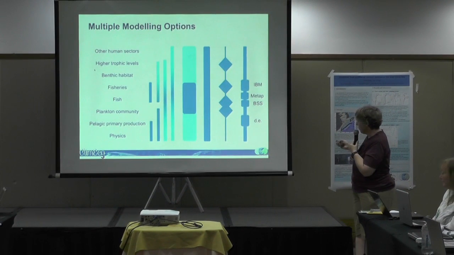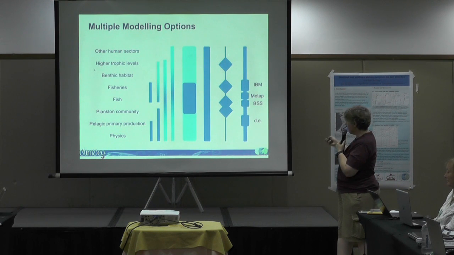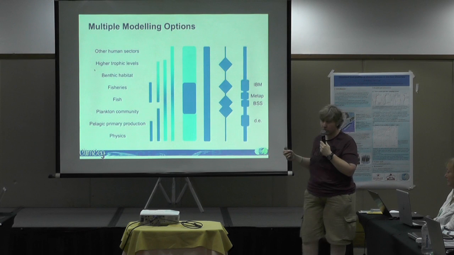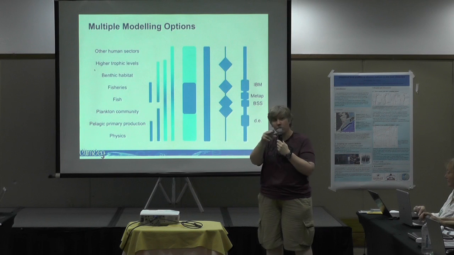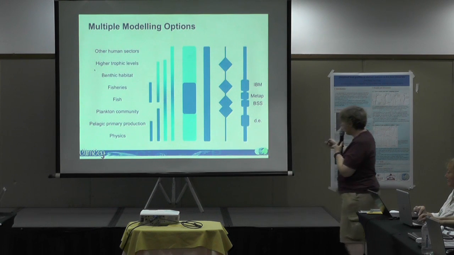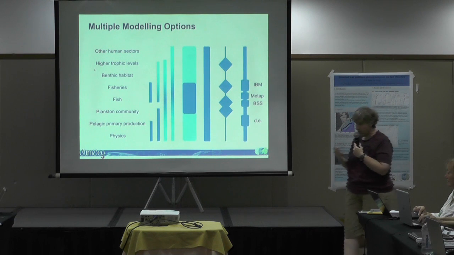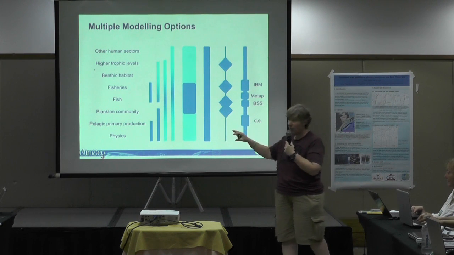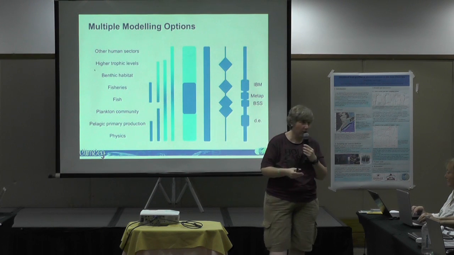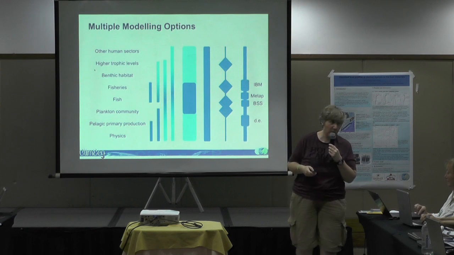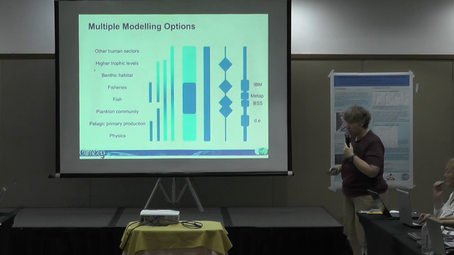So there's a couple of other solutions. One's called the rhomboid approach, where you put a lot of focus on a key part and sort of telescope away from it, so you gently ease off on the detail as you move away from that key part. And then you can link those kinds together to cover the system. Well, the one that's showing the most promise is called hybrid models, where you take the best way of representing each part of the system and you tie them together Frankenstein-wise, like the Franken model that Paul was talking about yesterday, so that you've patched together a vision of that world and its interactions.